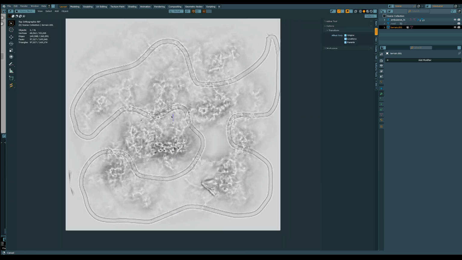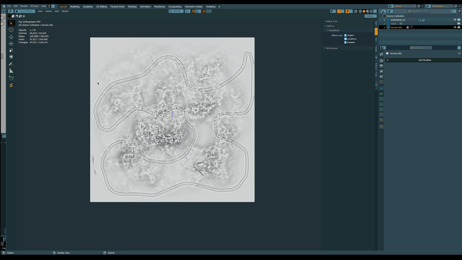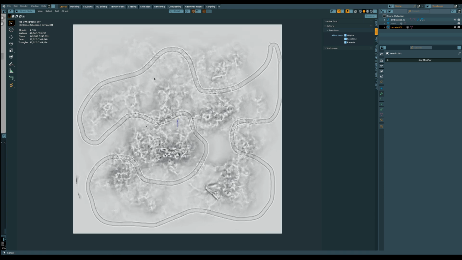And I'm going to be showing how to slice the terrain in multiple pieces so you can actually import it in game, because the limit is 32,000 per mesh, and this is a relatively small mesh. It's just 2 kilometers. If you want to make a big mesh like 20 kilometers or something like that, there is no way around it.